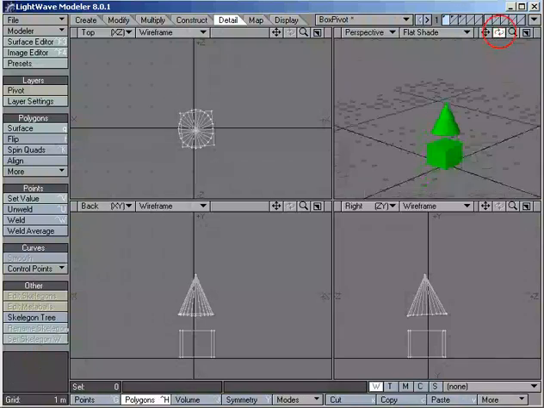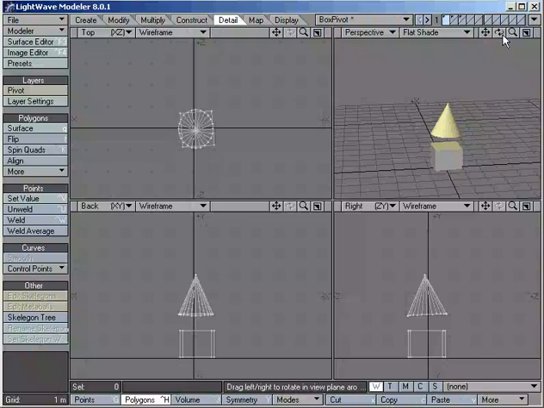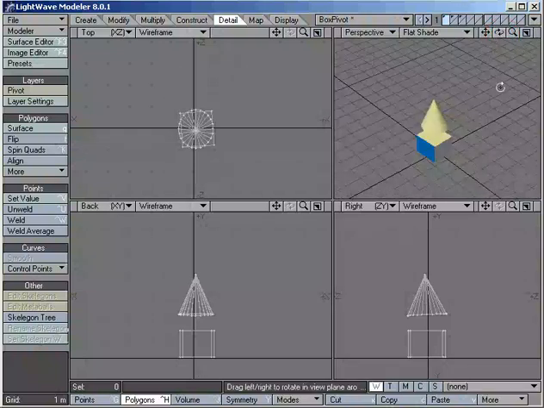I'll click on my undo, and it backs it up. You have a number of levels of undo, but it does tend to eat up a lot of memory the more undo you use or you set it for. But that is set in the options, and we're going to save that for a little bit later. But that is how you create a basic object under the Create tab. You select parts of it and you modify it.